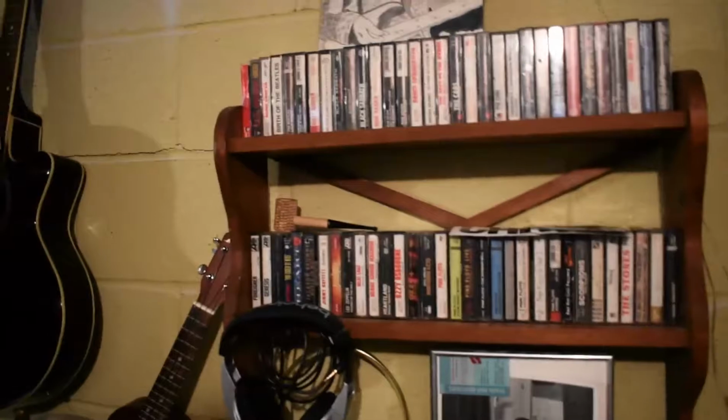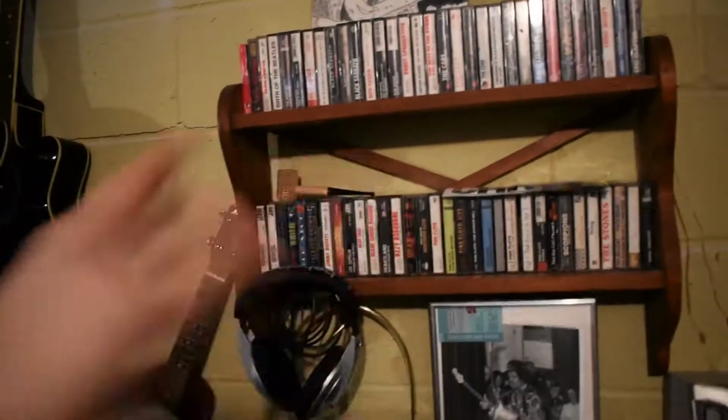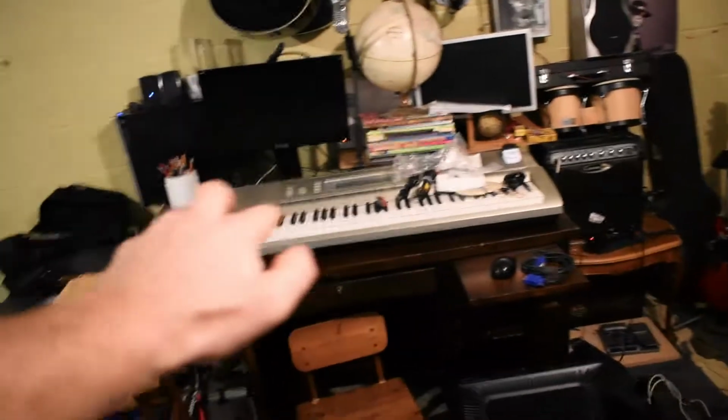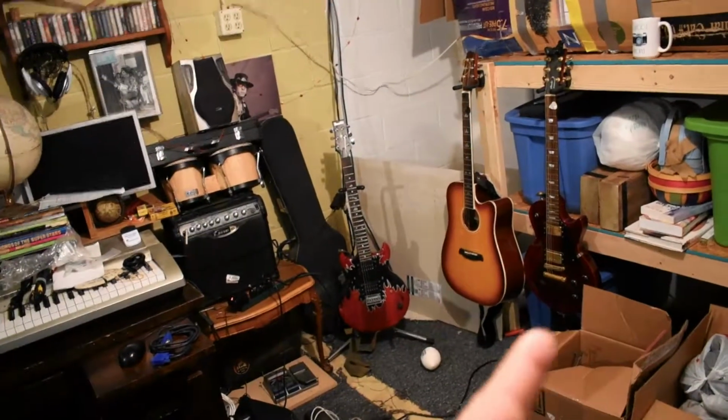You know, what we got? Ozzy and Jimmy Buffett and Billy Squier and David Lee Roth and David Bowie and Scorpions, all kinds of cool stuff. This is my music section. Didn't really think about talking about this, but why not? My Casio keyboard here. The boys like to play. I got Line 6. Got my Gibson Les Paul.